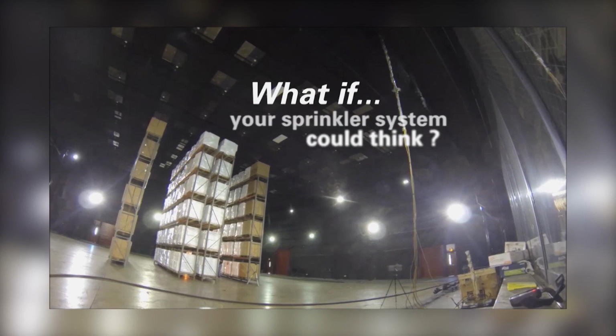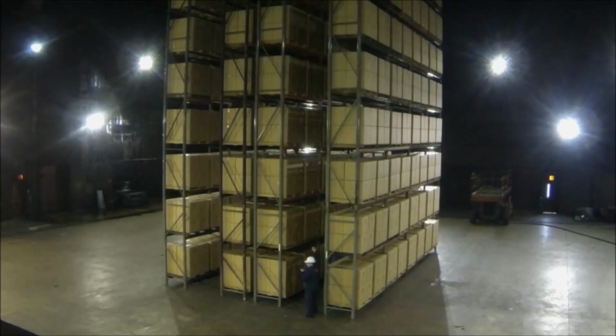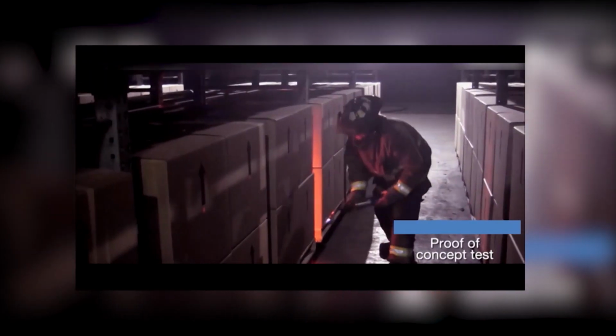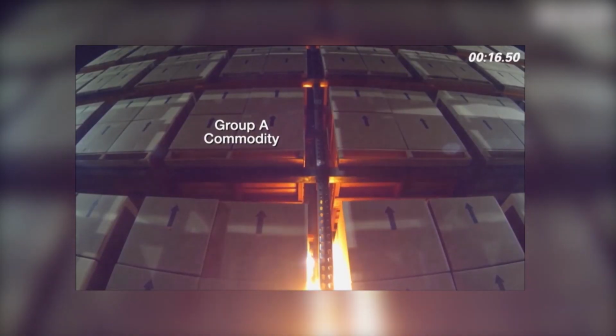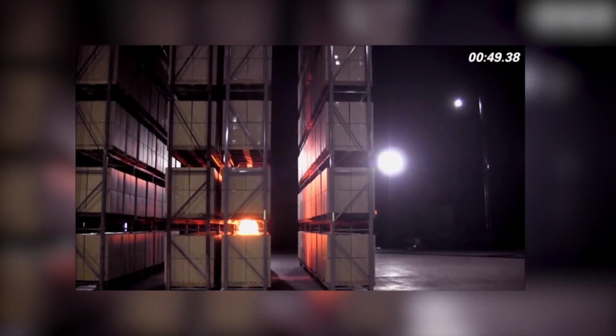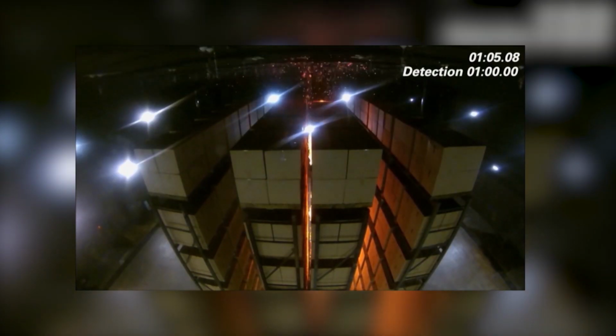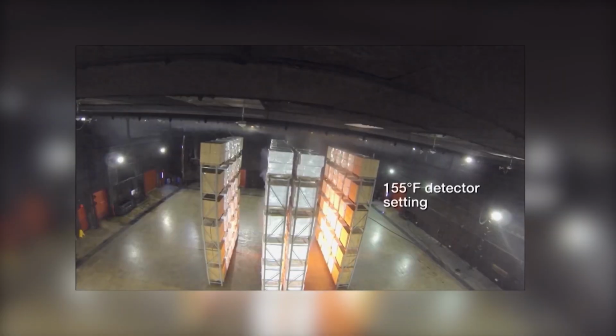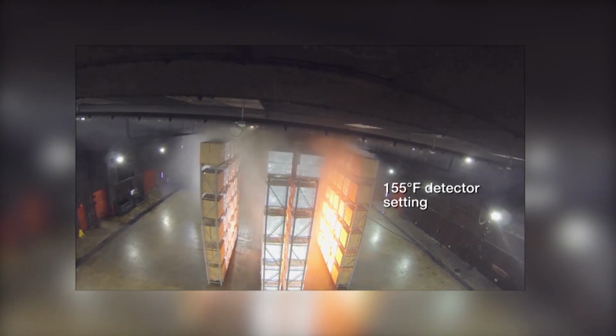So we need to conduct fire testing to prove out that sprinklers can adequately address the fires. 2, 1, ignition! We ignite the boxes at the base of the fire, basically to simulate an arson event in a warehouse, which can be very challenging to try to control. When the sprinkler reaches the activation point, the sprinkler will operate and discharge water. The goal is to determine whether or not the sprinkler, when it activates, can actually suppress the fire.